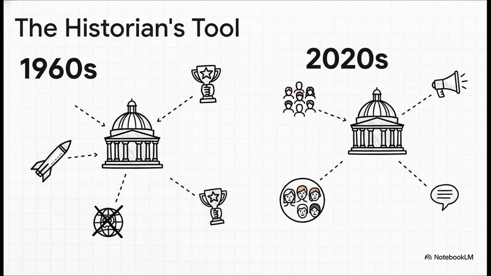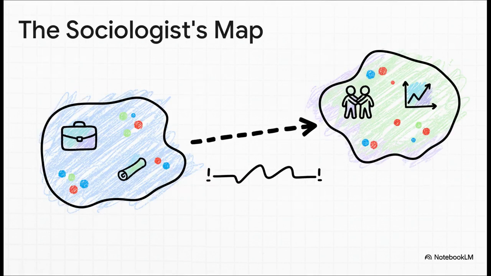In newspaper articles from the 1960s, democracy might be clustered near words about the Cold War, like anti-communism. But fast forward to the 2020s, and it's much closer to ideas like citizen participation and diversity. You can now literally measure and prove how a core idea has shifted. Or let's say you're a sociologist studying online discussions.